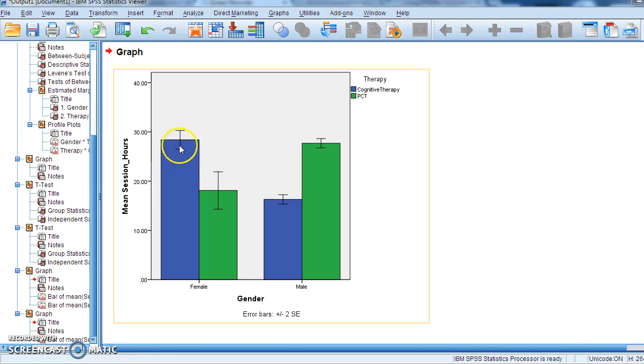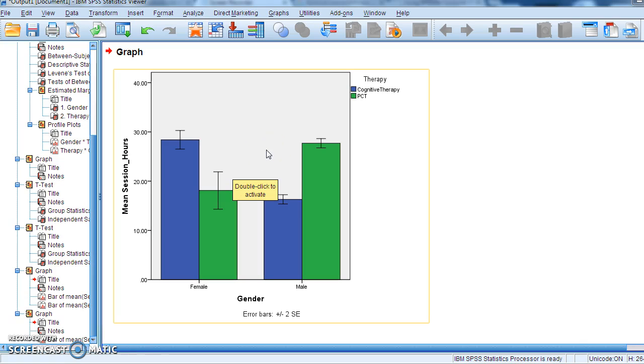So first of all, there's more variation in the female responses. Females seem more variable in their response to therapy. Again, these data aren't real, so don't go away thinking this is a truth. Usually it turns out for many psychological variables, males are more variable than females. So male IQ tends to be more variable than IQ is for females, so females tend to be more variable than males. So this is not a general rule, this is just some numbers.